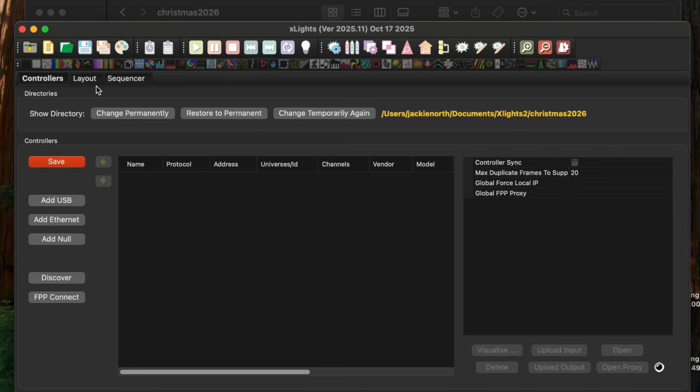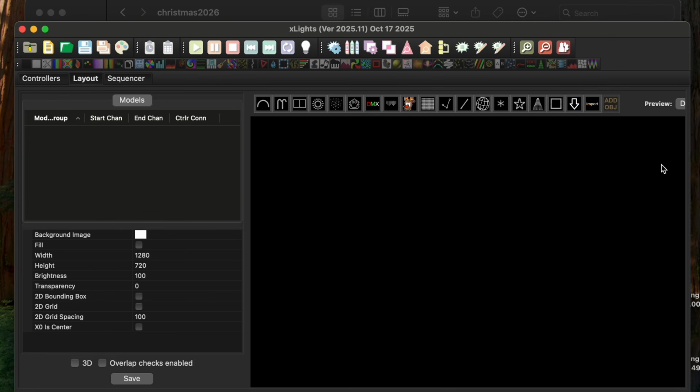And then we can start on building our layout. So if we then go to layout, actually I'll save first. Save. If the save button is in red, save, because you've done a change and it's not saved. Then if we go to layout, we have a blank screen, nothing on it. And now we want to start making our show. So these are all the information on what's going to be on here.